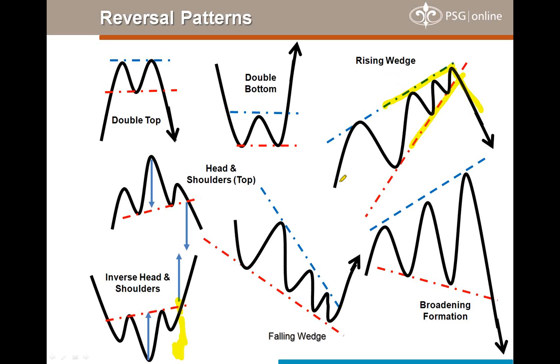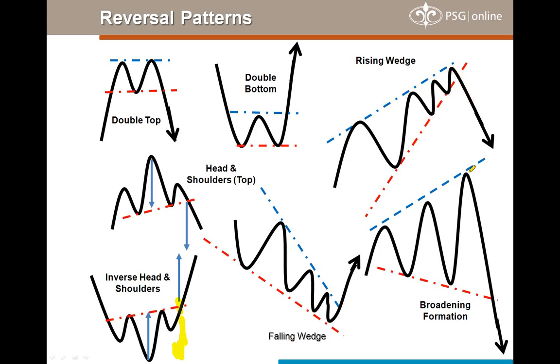So a rising wedge at the top of the market signals a trend reversal down. A falling wedge at the bottom of the market signals a trend reversal up. If you're not watching the market, you miss these opportunities. Raw information shows you where emotions have gone crazy: excessive bullishness, excessive bearishness, excessive bullishness, panic selling. So when you start seeing that pattern happening and you see this broad information, you either trade it or you stay out of the market.